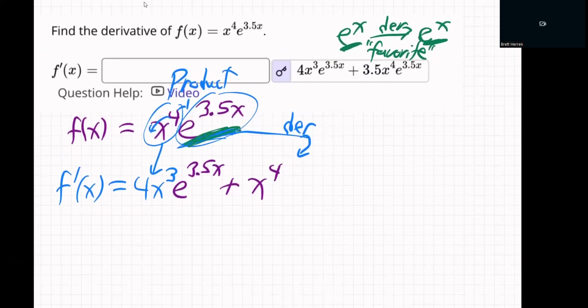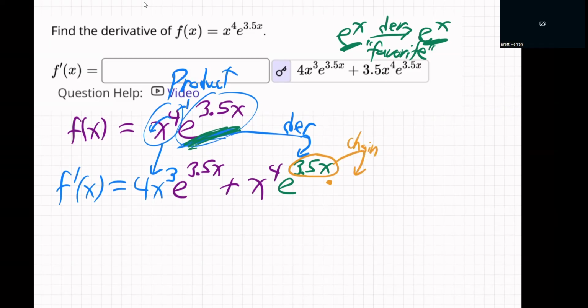So the derivative of e to the 3.5x is just e to the 3.5x, right? It does nothing, but multiply by what? The chain rule. Remember, if the inside of anything you're taking the derivative of is not a simple x, then after you've done whatever the main rule is, quotient rule, product rule, sine, cosine, tangent rules, whatever, then you've got to do the chain rule. Remember, the chain rule is a part of all the other derivative rules.